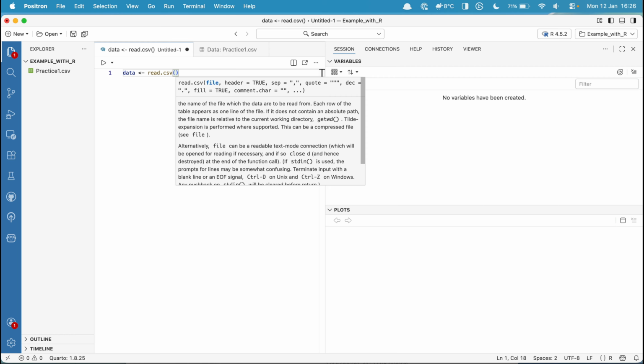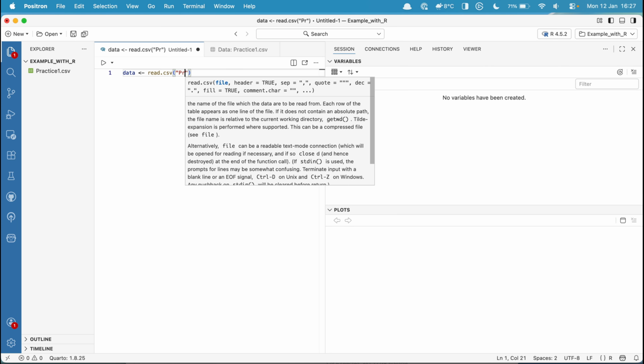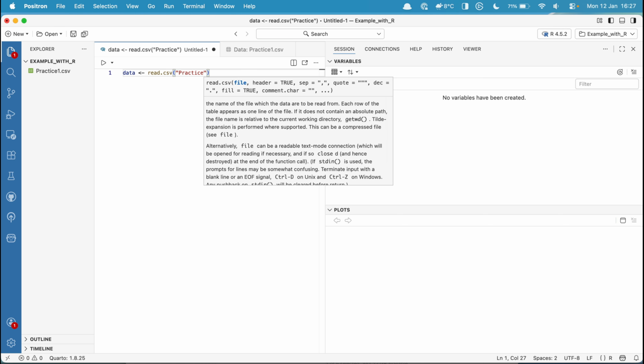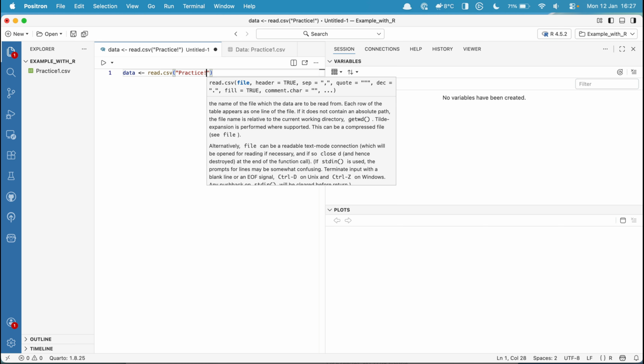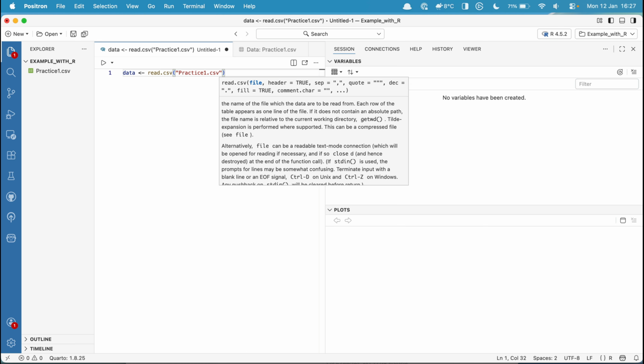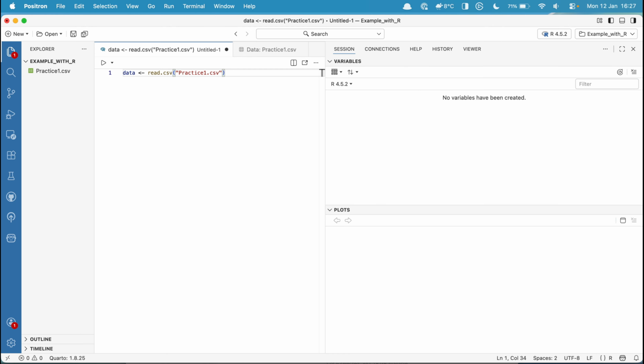So let's put in the name of this file, practice1.csv. Now remember, of course, if you have your data file within the same folder as your code files, you can simply put the name in, and that's much more convenient. Otherwise, of course, you have to start putting in the path to the file. It's much better to put your data file within the folder, so you can just drag and drop, and then it's much easier to just put the name. Now I need to indicate that it's got a header.